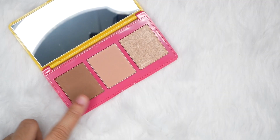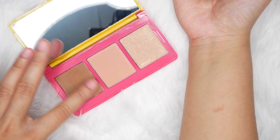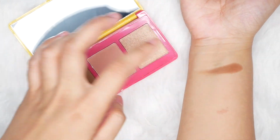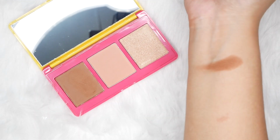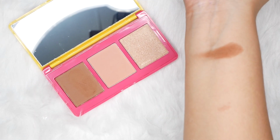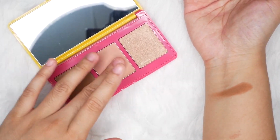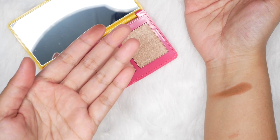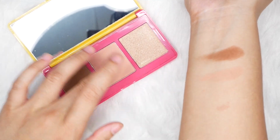So let's start with the contour powder or the bronzing powder, which is called Like. Very pigmented, and then yung shade niya is medyo warm, which is perfect for Filipina skin tone. Hindi siya yung ashy na gray. Next we have is the blush, which is called Comment. So medyo pale pink siya, and sana bumagay siya sa aking morena skin tone. Ayan. So, parang baby pink.